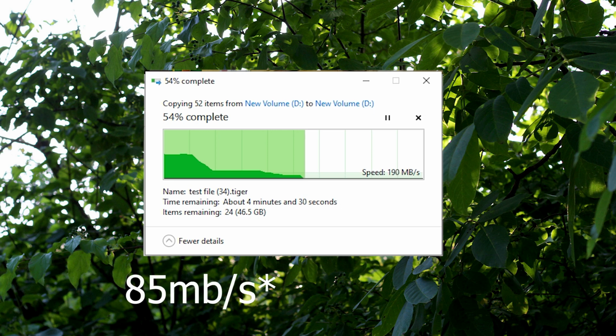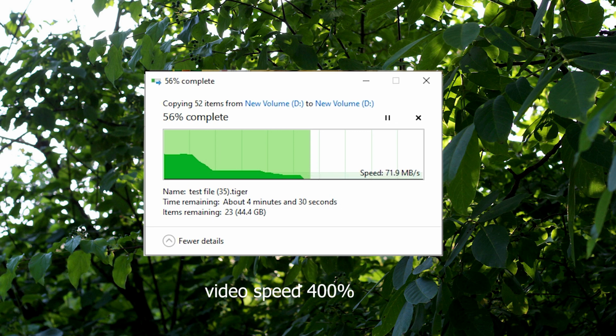and finally to 850MB per second. This is when the cache of the SSD is completely filled. Seeing this, we can say for sure that the size of the cache is roughly 60GB, which is not small at all. However, the SSD never really recovers in terms of speed and it fluctuates below 400MB per second until the file transfer is complete.